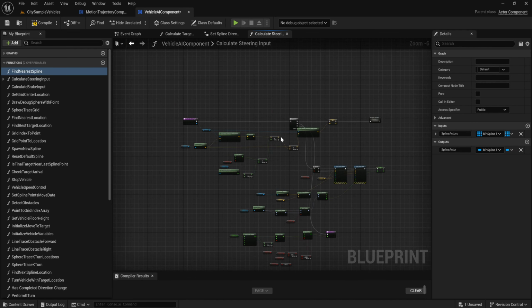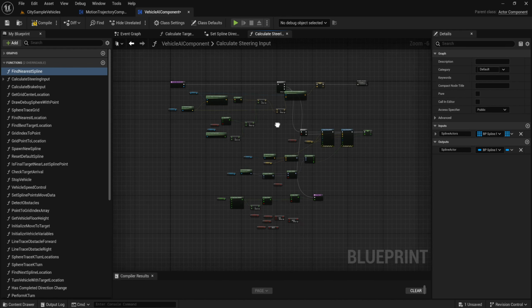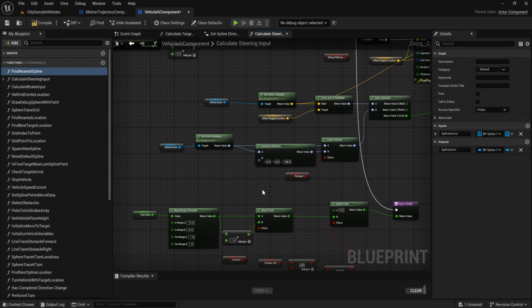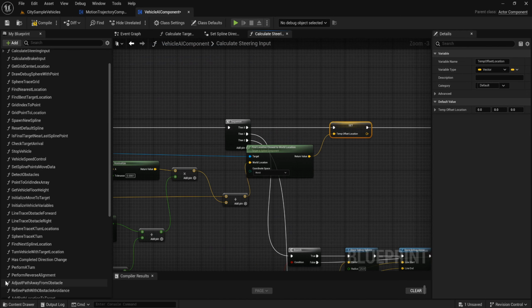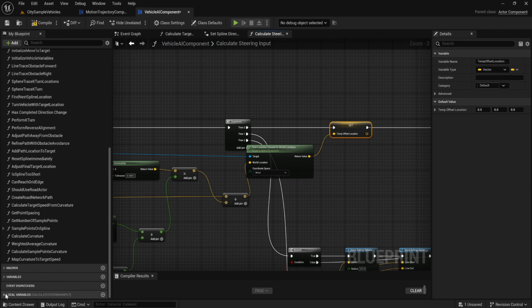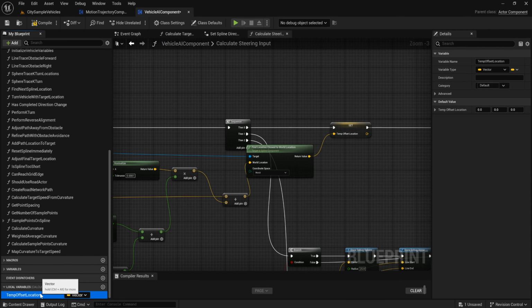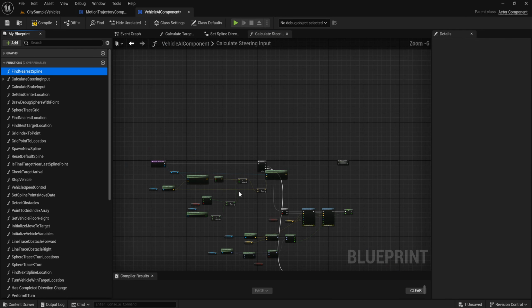Go back to calculate steering input. And we need to recreate this. This time offset location, we don't need it, then delete this.